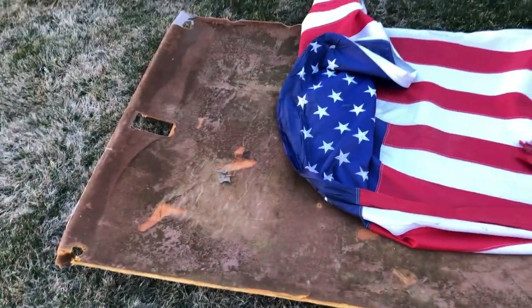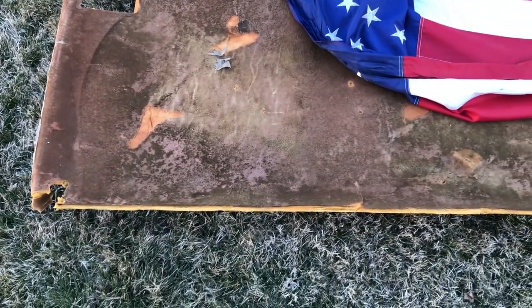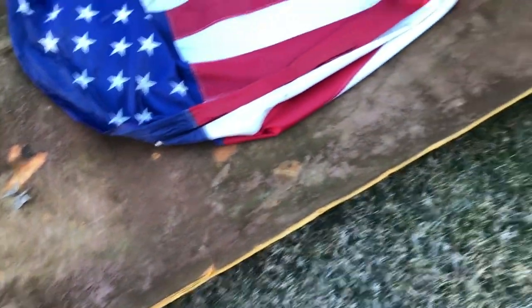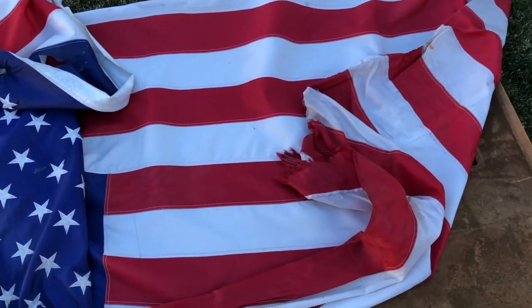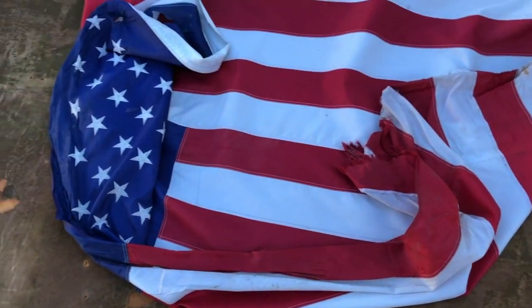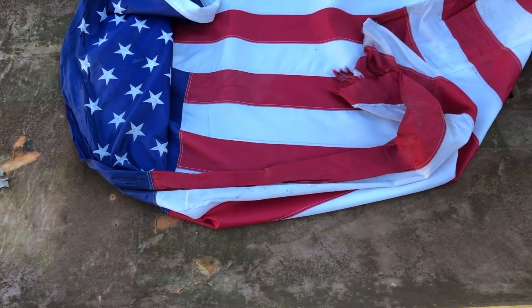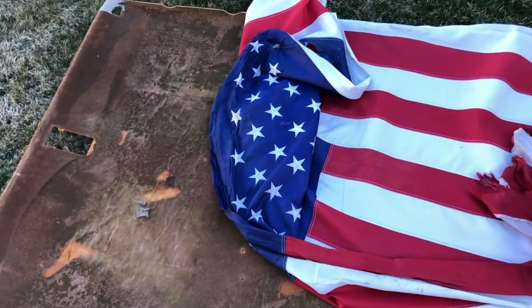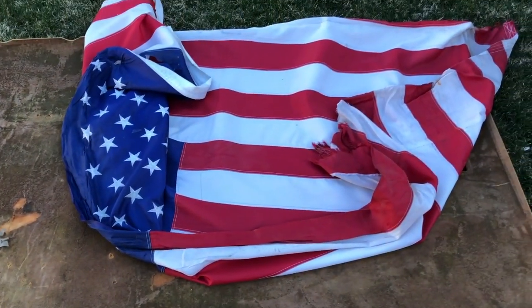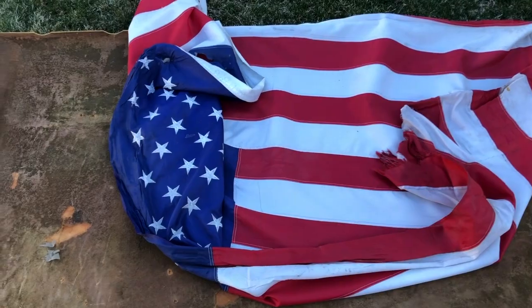As you can see, I've got the headliner out. Overall, the original backing pad doesn't look like it's in too bad a shape. Should be very reusable. And the flag, it's just still on there because there's still a couple pins holding it in. But it's my understanding that a flag is supposed to go a specific direction, and it seems like this one was opposite of what it should be as far as where the stars were on the passenger side. So if the underside of this flag isn't in too bad a shape, doesn't have any stains or anything on it, I think I will swap that over.